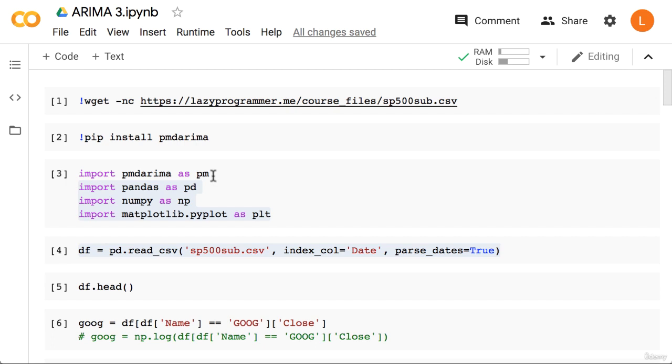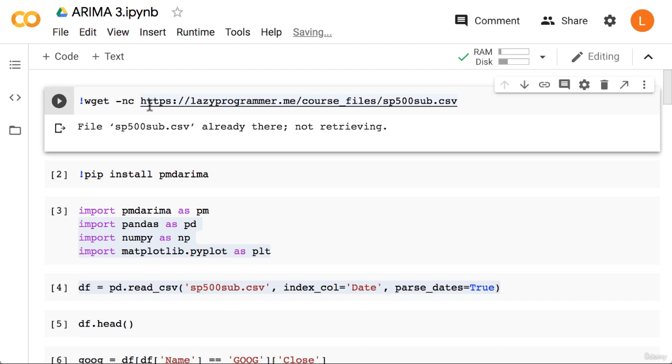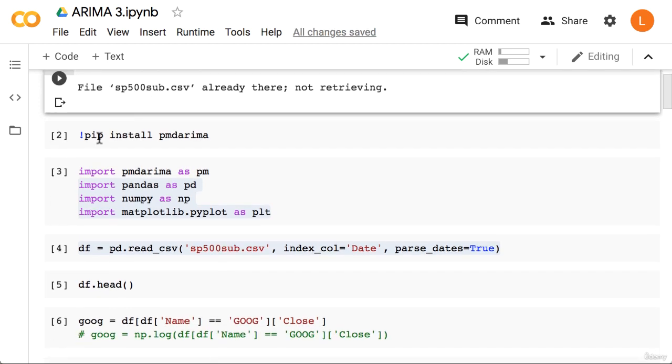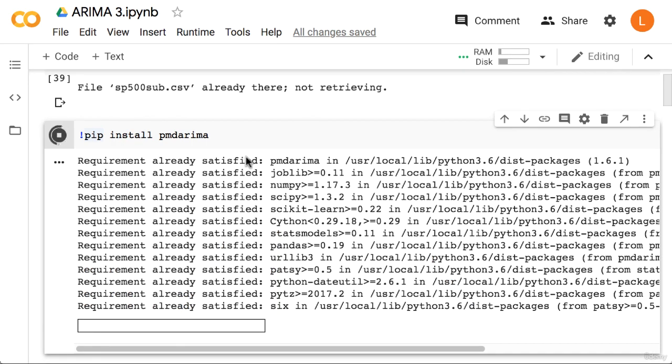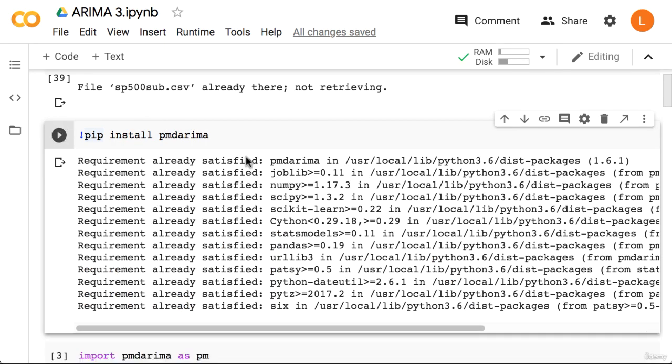Okay, so let's start by downloading the S&P 500 CSV. Next, let's install pmdarima. Unfortunately, because this library doesn't come with Google Colab, you're going to need to install it manually each time.